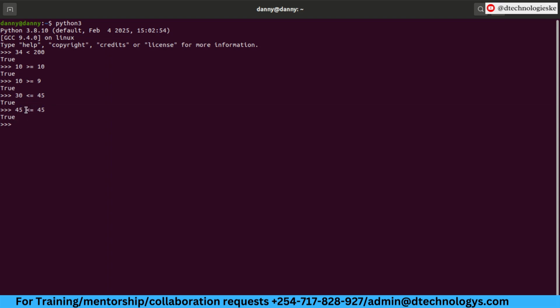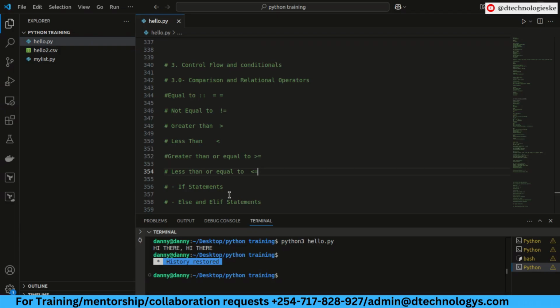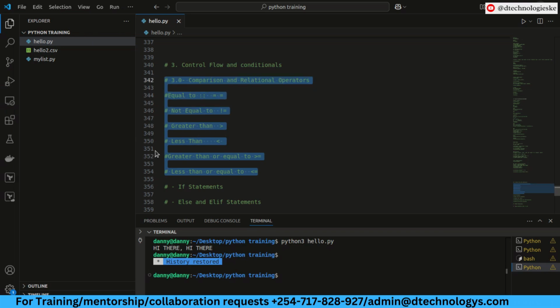So this checks whichever is true, that is the less than sign or the equal to sign, it returns true. Otherwise, it will give us false. Right? For 5, is it less than 45? That's false. All right. So basically, for the comparison operators, we just first of all need to acknowledge whatever we have here. Just these operators.